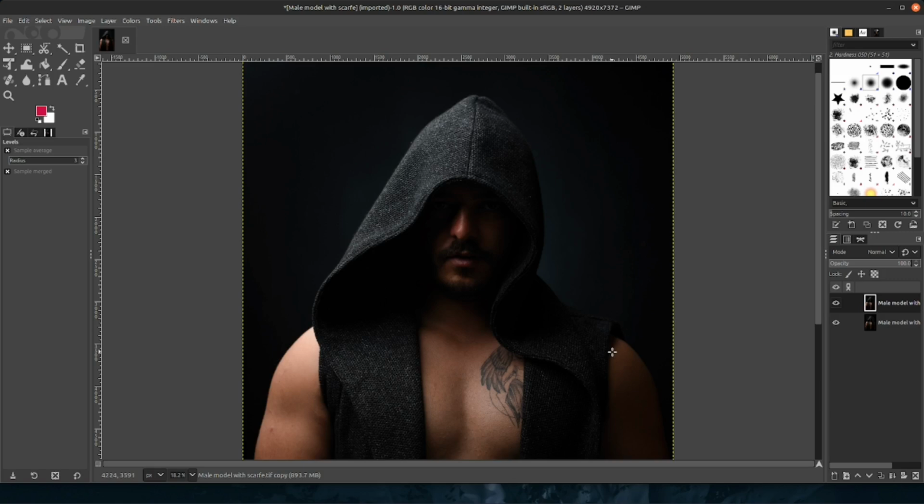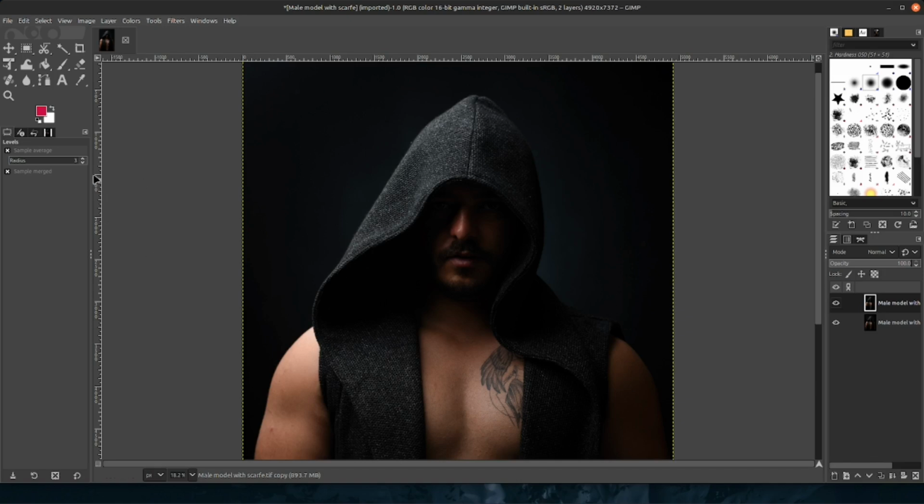If you are looking to create a portfolio, on the other hand, as a model, and you are the photographer, maybe you want to highlight the individual's face a little bit more, then certainly this will be a little bit underexposed. So let's go and see how we are going to fix that.